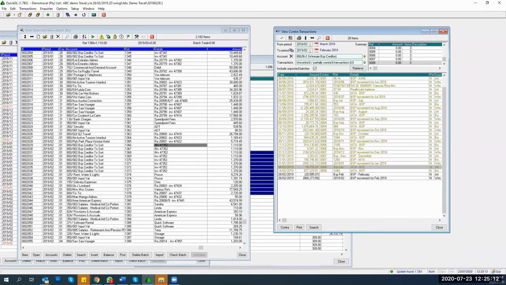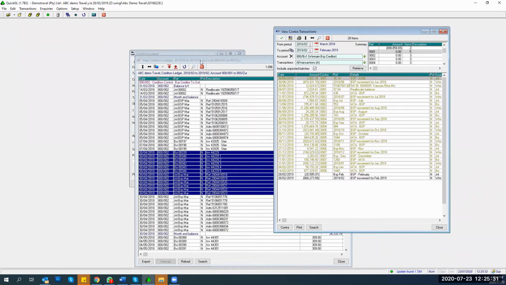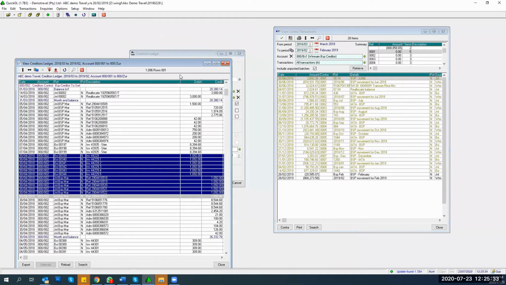Okay. Here you can see on this transaction, there was a total. If I go back in here and I say all transactions, and I retrieve, you will see there's a total of 28 transactions in here, some of which are contra'd and some of them are uncontra'd. Now, again, it's not just applicable to creditors, it's to any GL account.